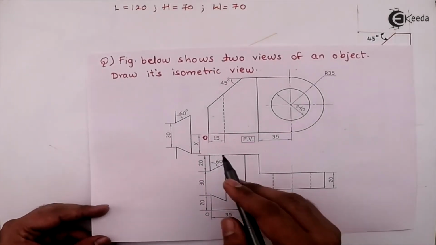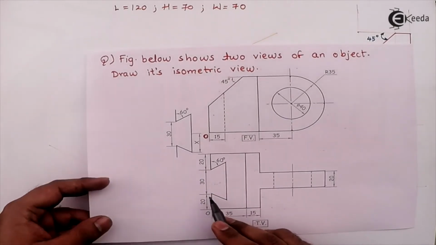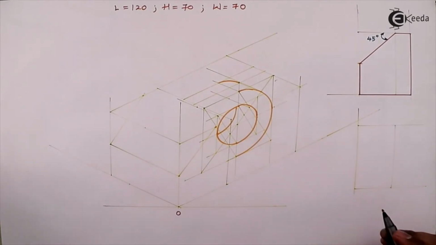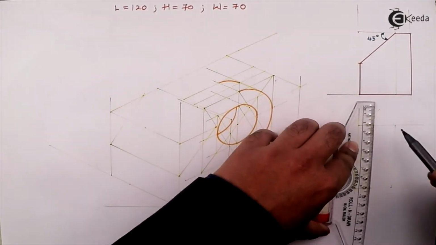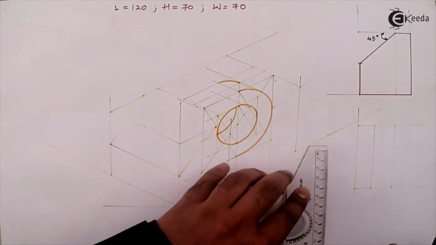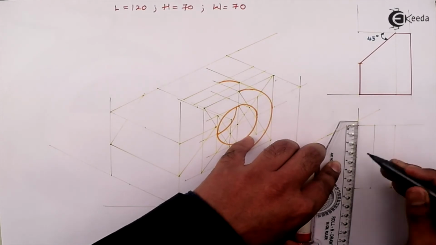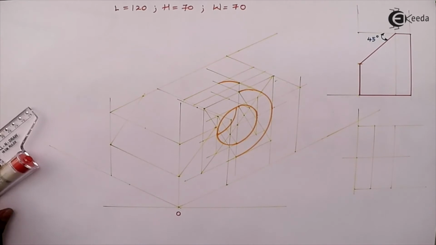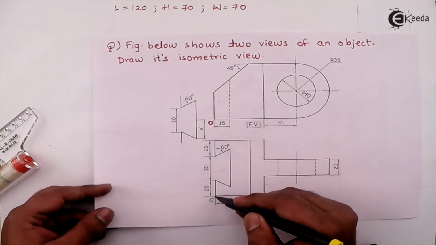As I can see here, after 15 mm, this groove is starting, that is 15 mm length. So I'll take 15 mm from this side, drawing a light line. Then I'll take the center of this width, which is 70, so half of that, that is 35, drawing a light line. Next, in order to draw this surface, it is leaving 20 and 20 mm on both sides.